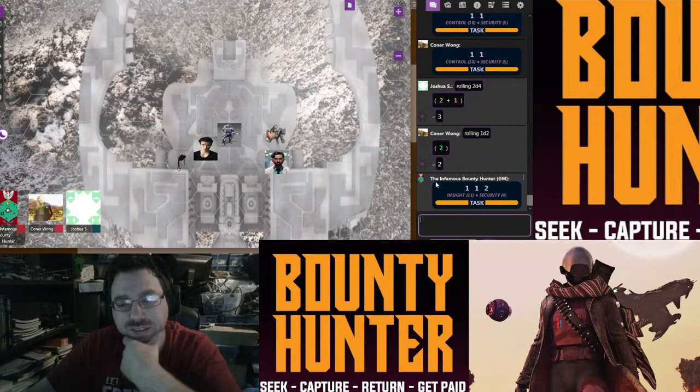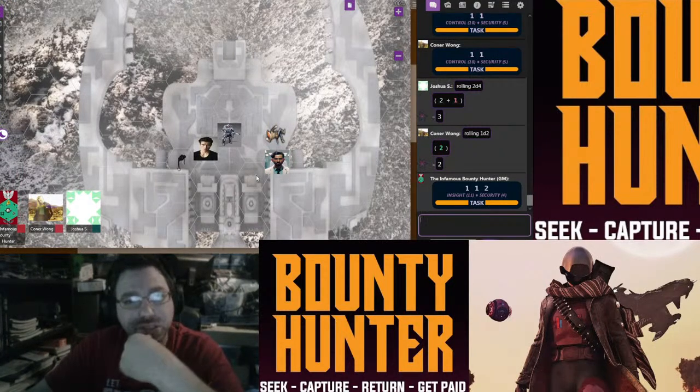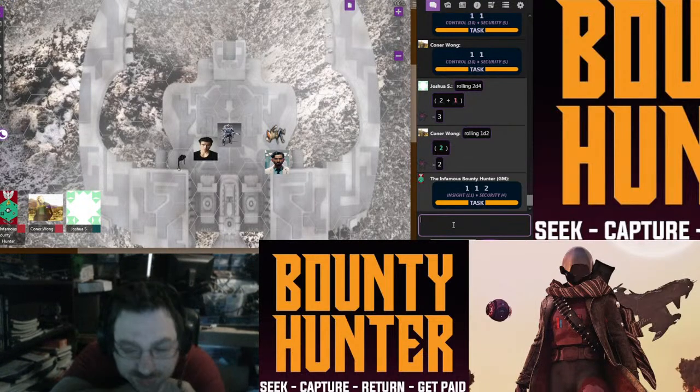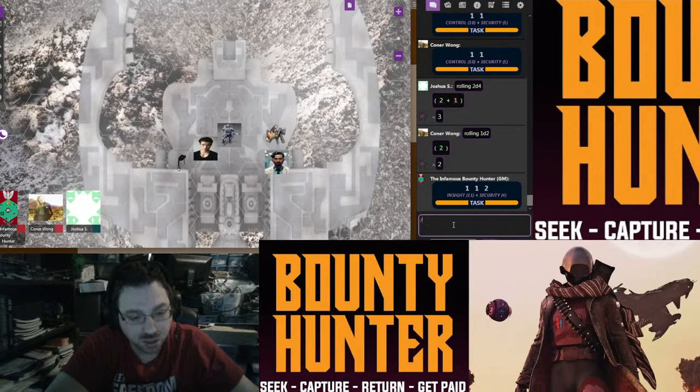Okay, ooh, that's gonna be contested. So he's got 6 action points. He is gonna spend, I'll say, 2 action points. So if you succeed, you'll just need 4 damage. Basically, my defense training applies for melee range.